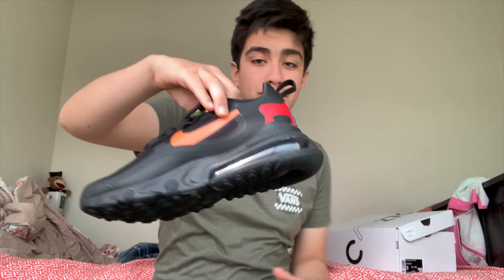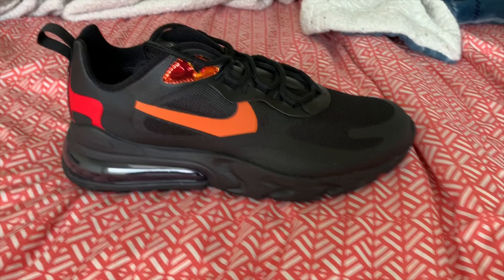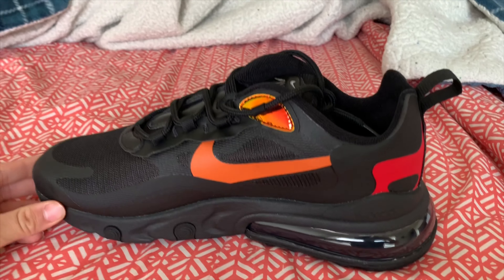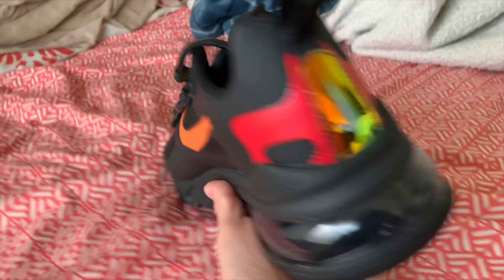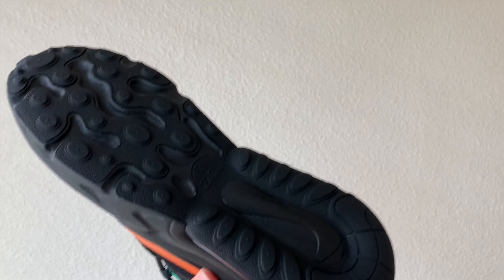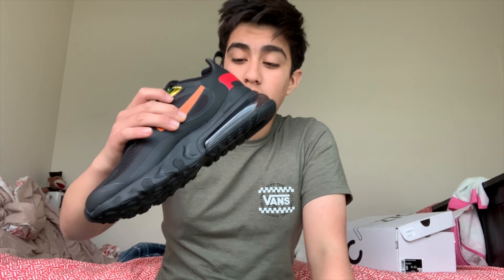Here's the shoe guys, so we're gonna go ahead and review it. So when I first picked up the shoe — my pants had ripped at school. Nobody could see them cause I was hiding it, it ripped, it was embarrassing. So we went to the mall to get myself new pants right after school. Now we were leaving, and I just walked over — I was like, let's go to Champs, let's go see what they have, cause I wasn't thinking of buying anything. So I go inside Champs, I'm looking at the shoes, and I just see the shoe. I'm like, hey can I just try out the size? They said alright, what size you want? I said size 9 cause I'm a size 9. I tried on the shoe and I just really liked it — I just fell in love with it, I really liked how it looked on me. So I was like, you know what, I'll cop them. So I bought them, and they look really, really nice as you guys can see.